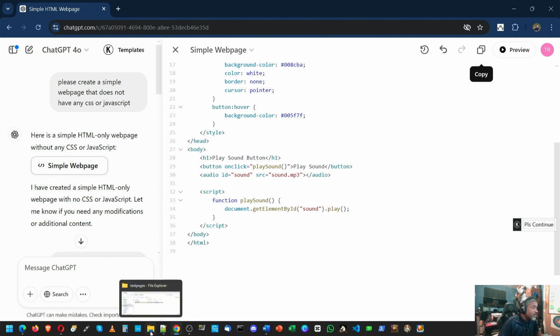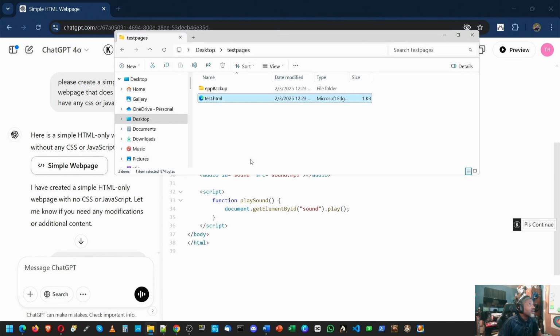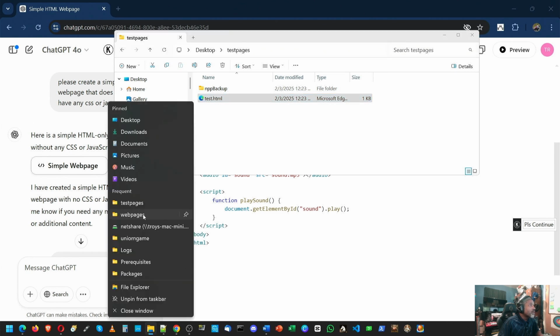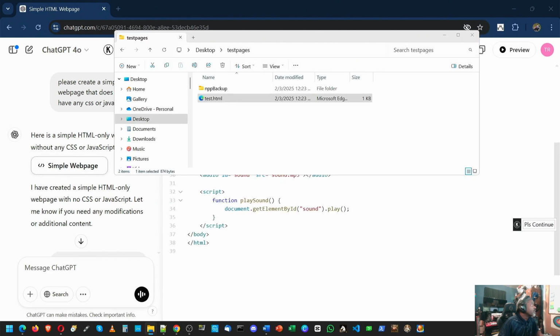So what I'm going to do, I'm going to go over here real quick. Downloads folder. I'm going to rename this file. Some of you might have saw that.